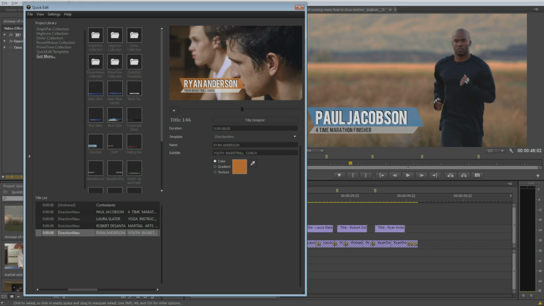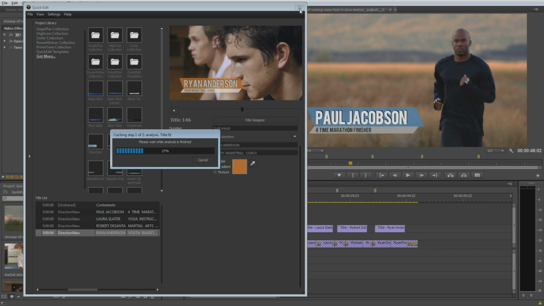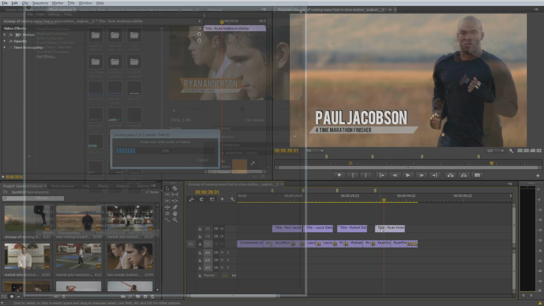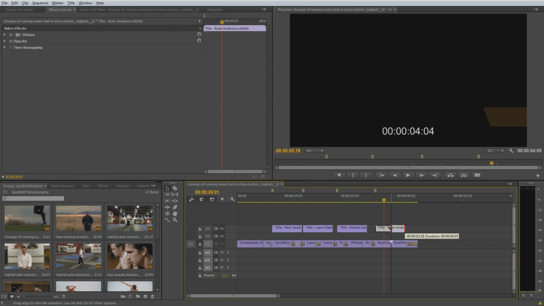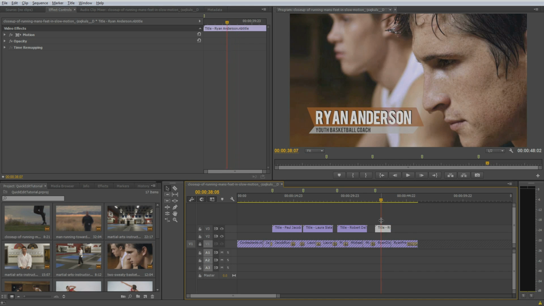One more feature that makes Titler Pro 4 totally unique is the Elastic Timeline, which allows you to change the length of a title event without affecting its intro or outro. So we can reduce our title's time in the Quick Edit menu, which will lower its length to 4 seconds without cutting animations short or increasing playback speed. After closing the title designer, our title now lasts 4 seconds instead of 8, and we're free to shorten the event without worrying about cutting off any animations.